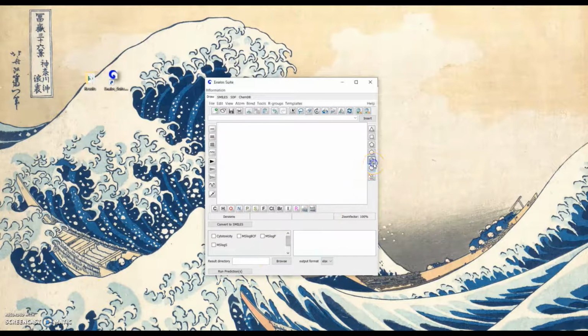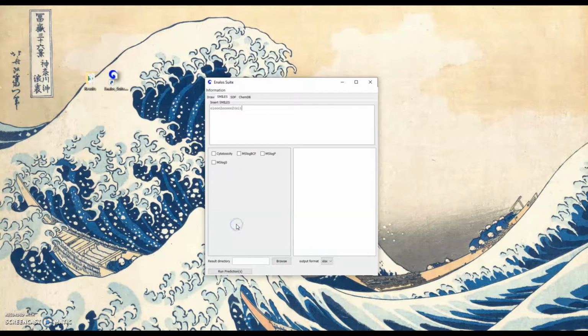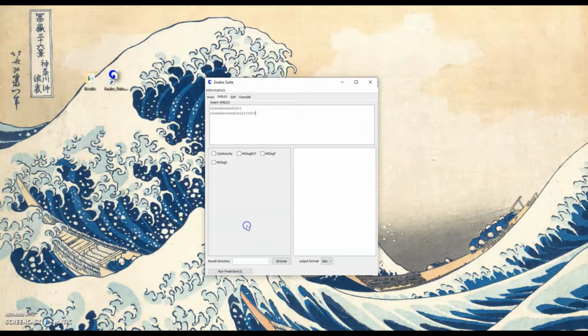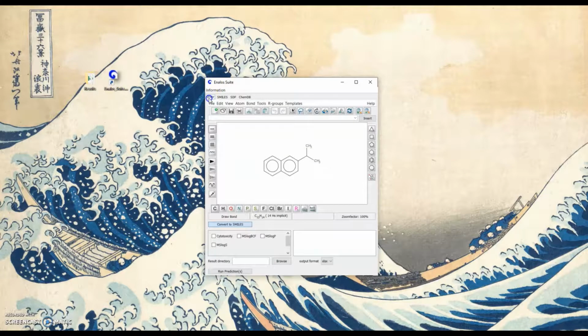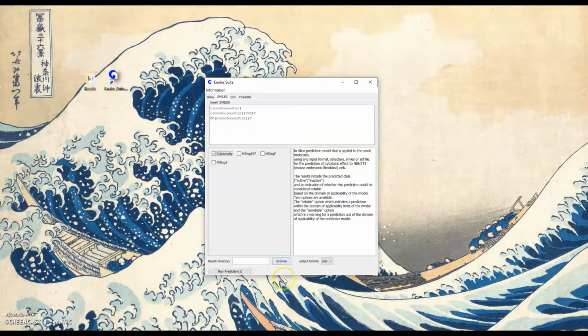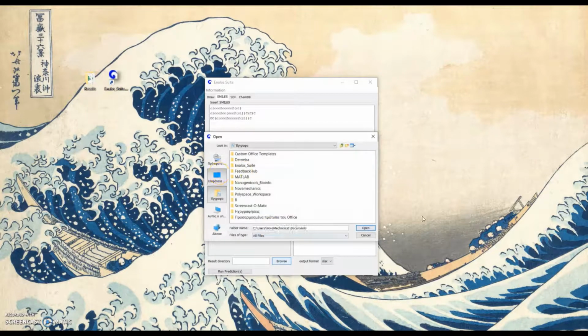Let's now observe how we can make use of the Enalos Suite functionalities through a simple case study. As we said before, we can generate several structures, by allowing for multiple modifications to be performed using the Sketcher and the Smiles button. So, we are going to design 3 molecules and pass them to the Smiles tab. We can check the cytotoxicity of these molecules using the corresponding model.